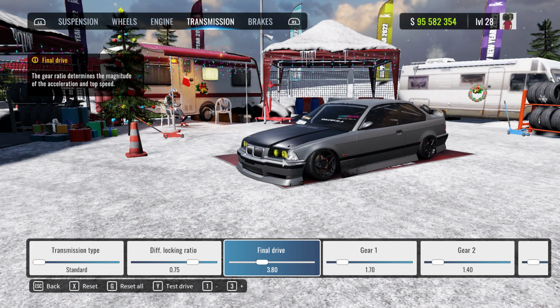So we have a lot of common final drives, like 3.8, 3.9, 3.99, or 4, 4.20, and 4.40.